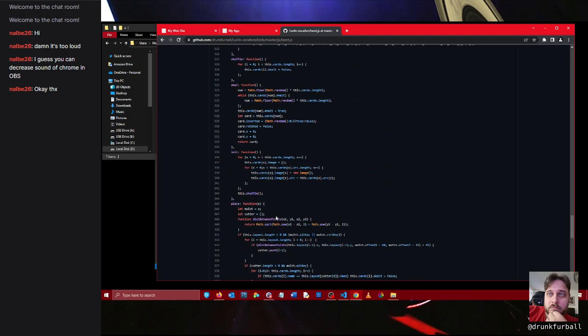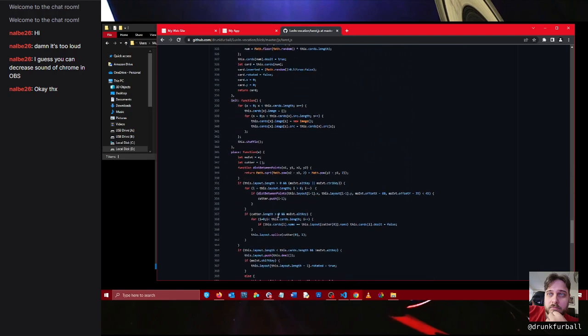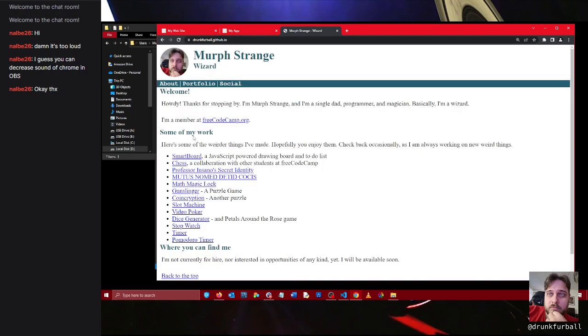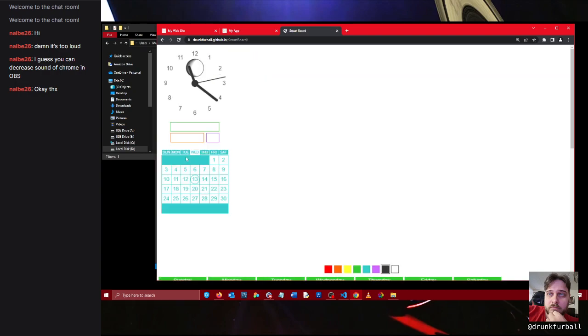Now, as for what the rest of these functions do, these are just handling the placement of cards and stuff, you know, where you click and whatnot. I'd love to show it to you, but for some reason the page doesn't load anymore. I don't know why. It's kind of annoying. Did I link to it on here by any chance? No, but I do a similar sort of thing here.